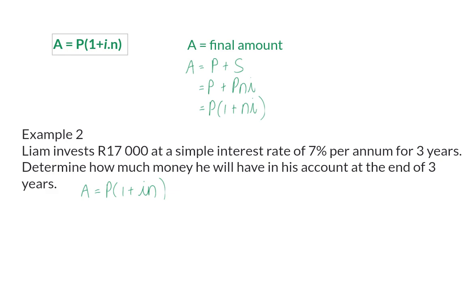So, now we will use the second formula to determine the final amount in this account. Now we can substitute what we have. P is 17,000 Rand, and then we have 1, that is part of the formula, plus the interest rate, which is 7 over 100, which you can also choose to write as a decimal in the form 0.07, and this is then multiplied by 3 years. With this formula, you will immediately get the final value of 20,570 Rand.